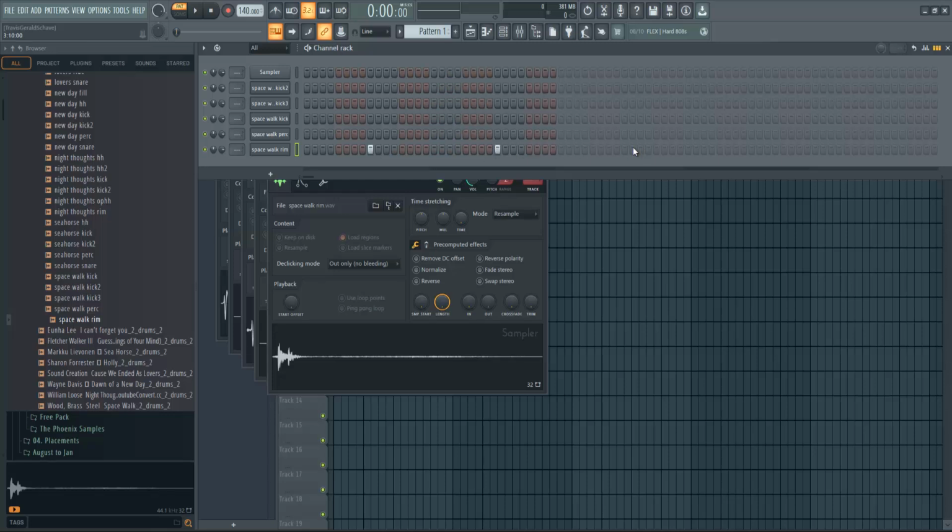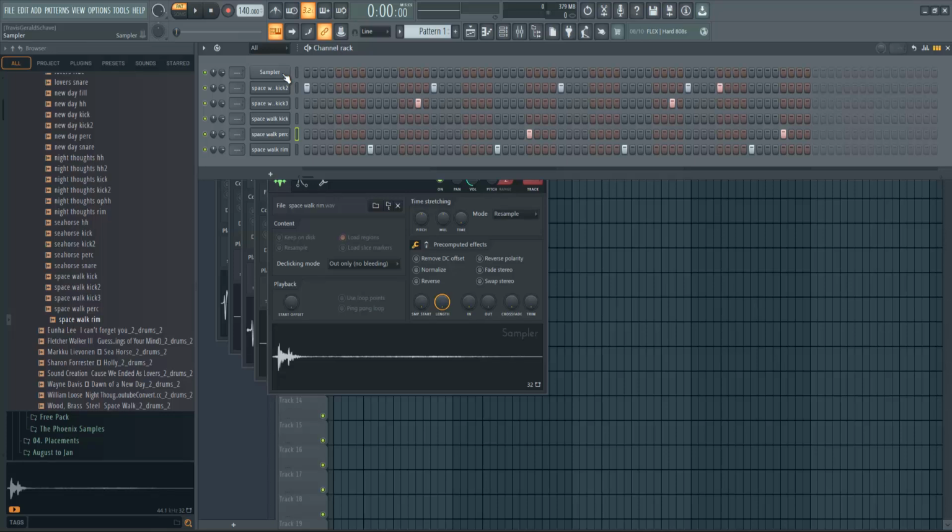It doesn't have to be too crazy, but I'm gonna make just a little pattern here. Okay, so we got a nice little pattern, something that grooves.